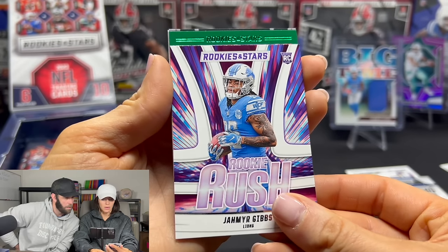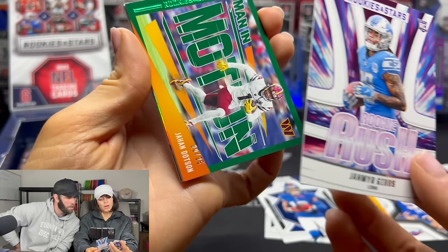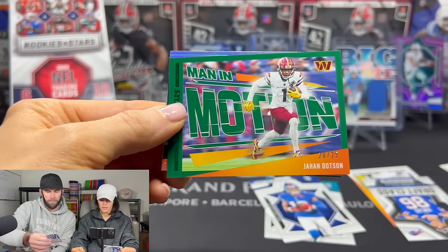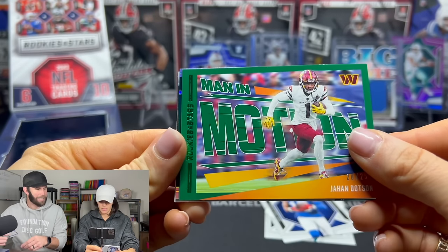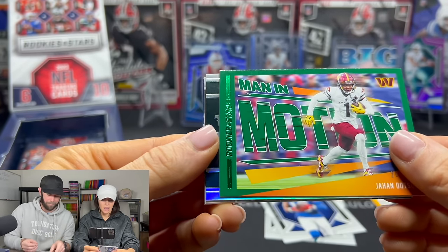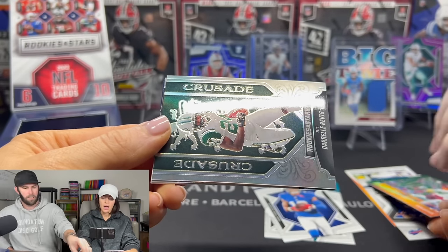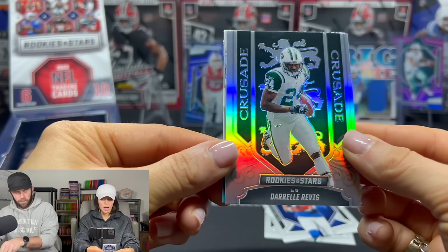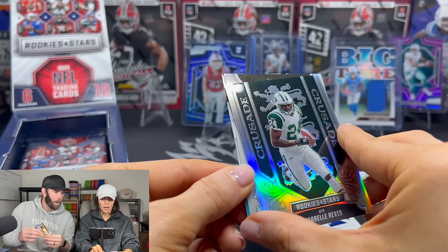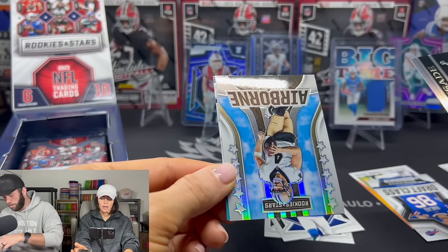Ooh, green. Color. Oh, Man in Motion, but it's going to be numbered. Yeah. Jahan Dotson out of 25. Yikes. Yeah, a sick card, but swing and a miss there. Another Crusade. Darrell Revis. I got to sleeve this one up. Darrell Revis Crusade Silver. Probably out of 50. And then this might be an auto behind here. Auto. Oh, Airborne. Derek Carr.